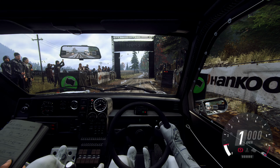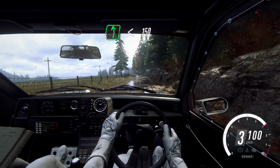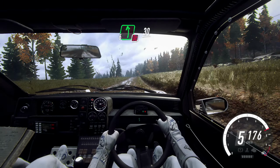5, 4, 3, 2, 1, go. 6 left, opens 150. Caution, slow, don't cut, 6 left long, 30, turn unseen, hairpin right.